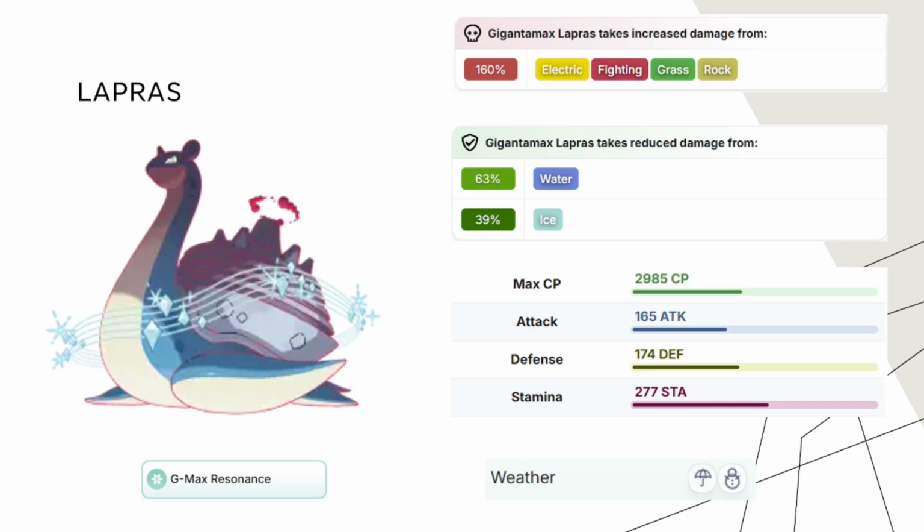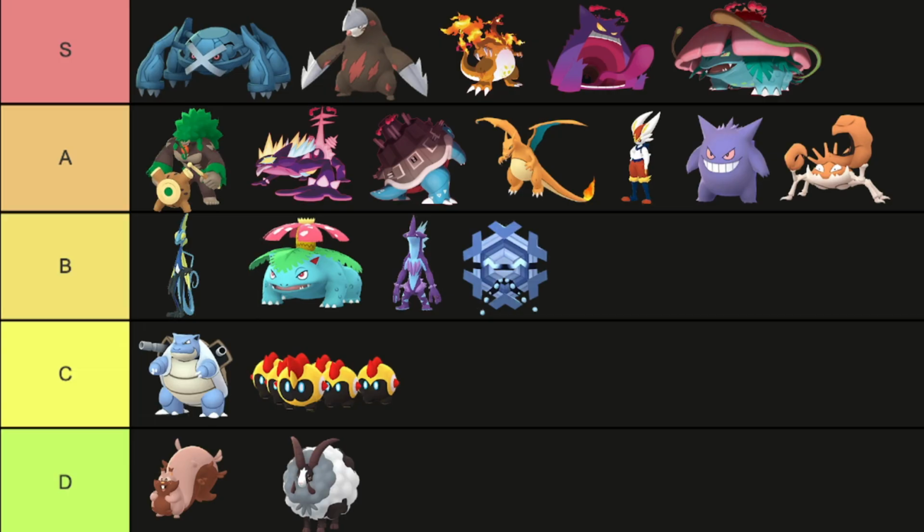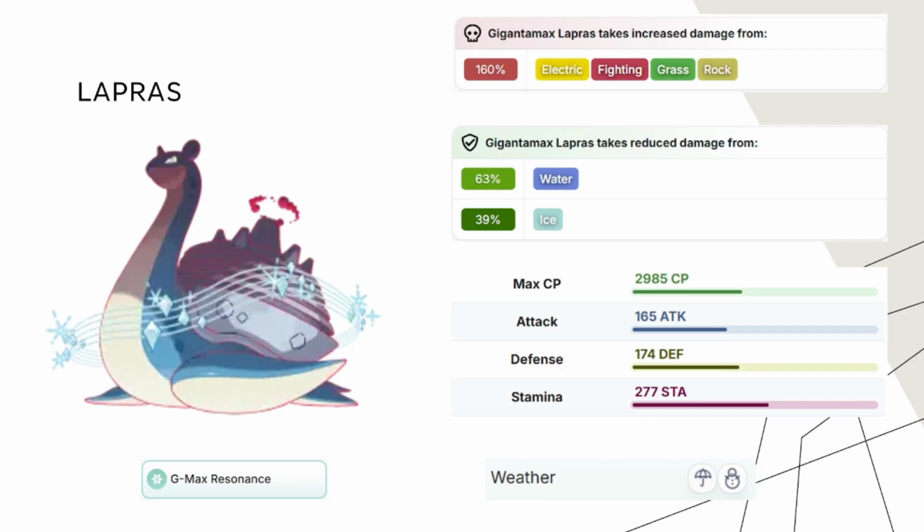That unit is Lapras. Lapras, at least for the Gmax, the Dynamax is worse than Crano, but Lapras takes increased damage from electric, fighting, grass, and rock, and it takes decreased damage in water and double resist to ice. Its attack is 165 and its defense is 174. They are below average, but not super poor. The one thing, though, Lapras does have is a massive amount of HP or stamina.